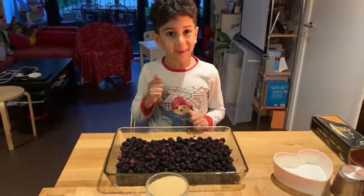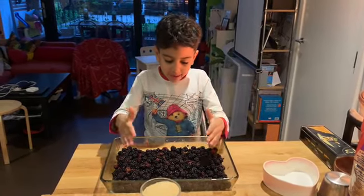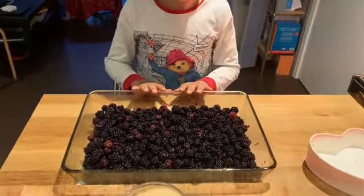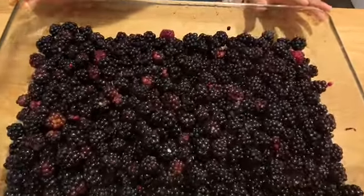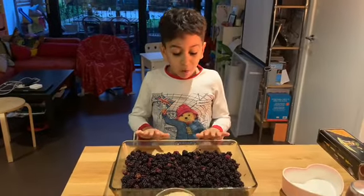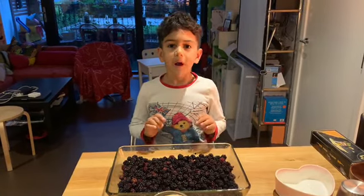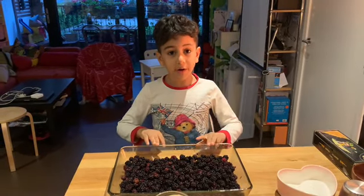Today, we're going to make something very special. Today, you can see that I've got some blackberries here. See them? So why we've got blackberries is because I'm going to make some blackberry crumble.